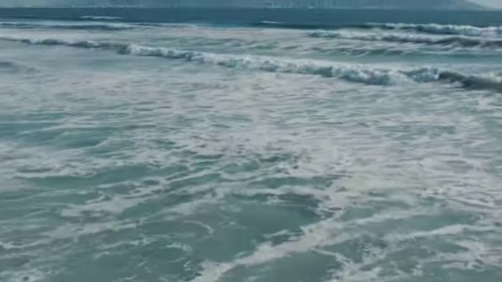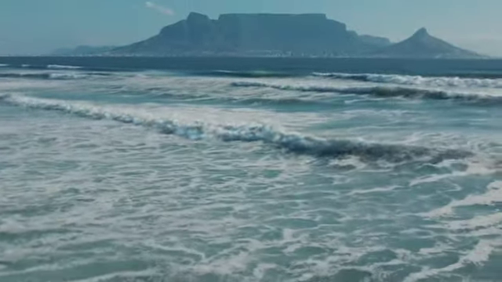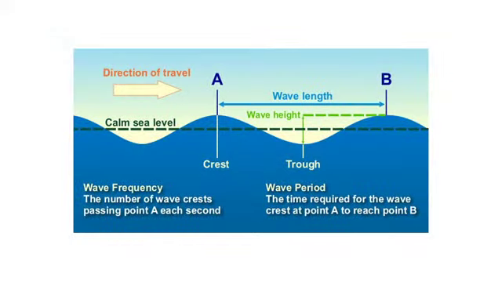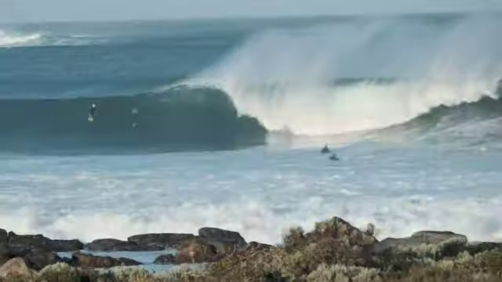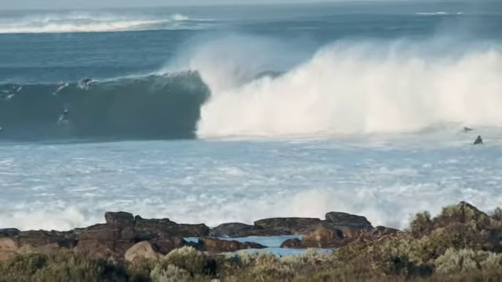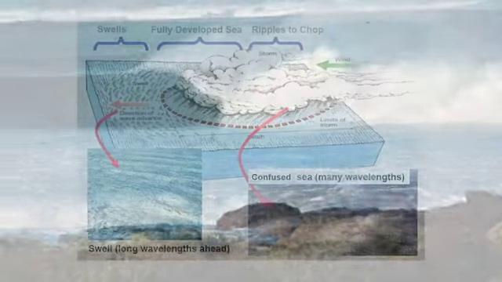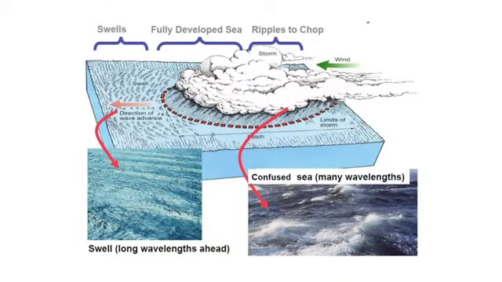An ocean wave is a moving disturbance that travels across the surface of the ocean. In its simplest form, a wave has a ridge called a crest and a depression called a trough. Waves have a characteristic wave height, wavelength, and wave period. The characteristics of waves made by the wind depend on the wind speed, the time the wind blows, and the fetch. Regular groups of low-profile, long wavelength waves are called swell.